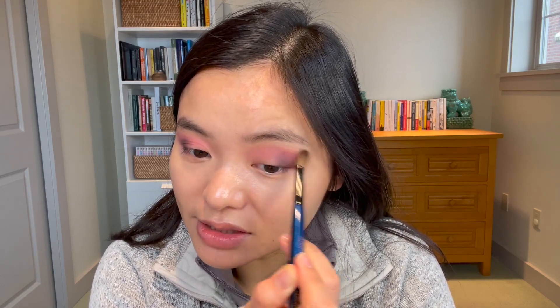Now with my classic crease brush from Sonia G, I'm going to go into Doll Face because today I am feeling a Valentine's Day vibe with this palette, especially given the shades we have for the lip color and the blush. I want to make this a very pinky look. This is a really pretty bright pink shade — it's a little bit harder to blend out than the previous shade, which really blended like a dream and was a bit more powdery in texture, but this is still pretty easy to work with. Now with that same brush I'm going into Risqué, just to gradually build up the depth, keeping this shade a little more in the outer corner.